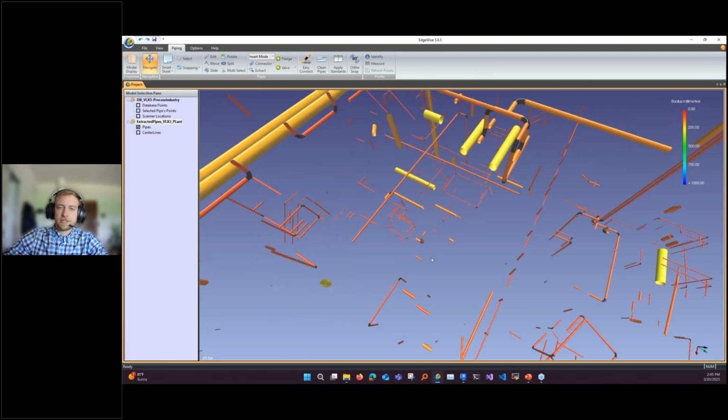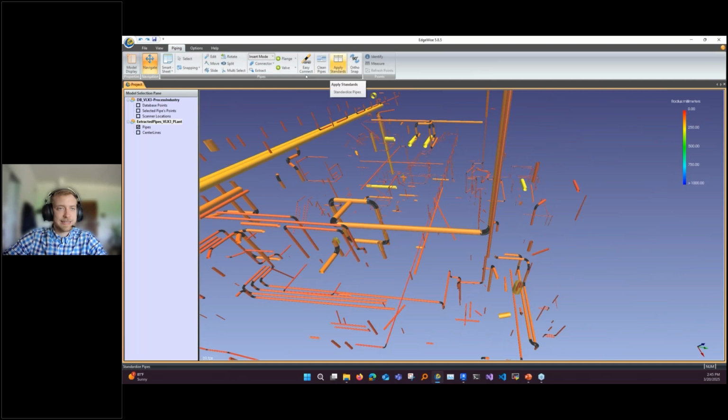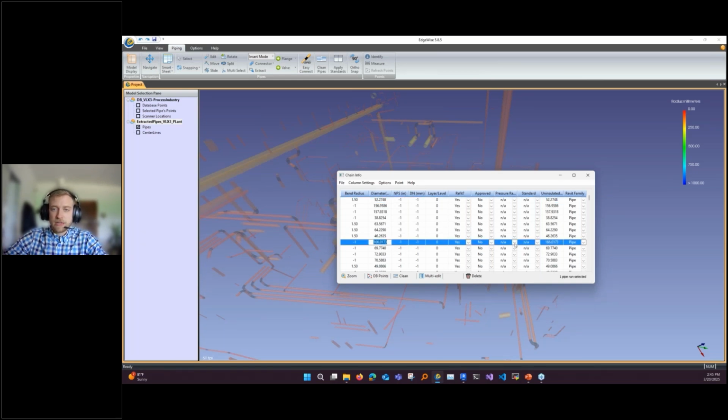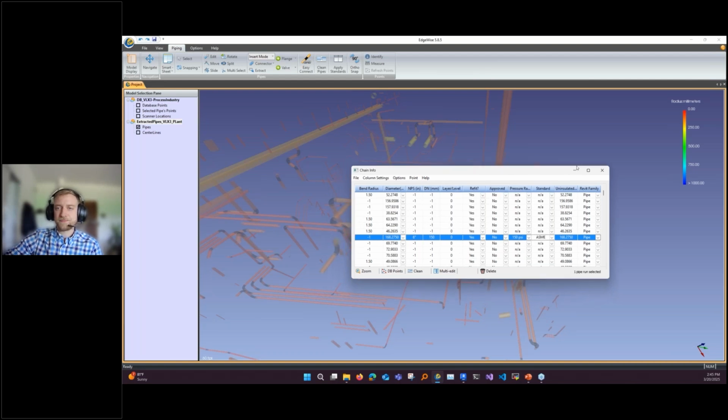Okay, so that is some of the core stuff for piping. Applying standards, just to understand what that is doing: it's changing the actual diameter based on the spec. In this case, we have actual diameters, which are averages based on the point cloud. If we apply a standard, it's going to bump this value to the closest actual diameter in that standard and give it a nominal value. If we do ASME, that's going to bump it to the actual diameter in the ASME standard for a 6-inch nominal pipe. That 6-inch nominal is what we get when we go to Revit. That's the thing we want to keep in mind.